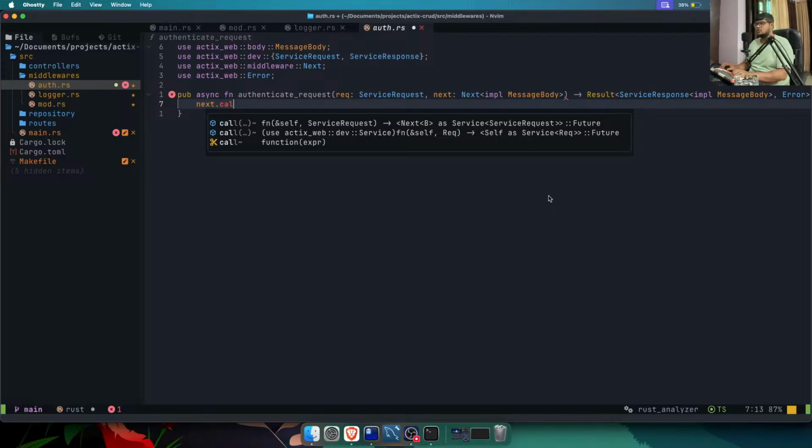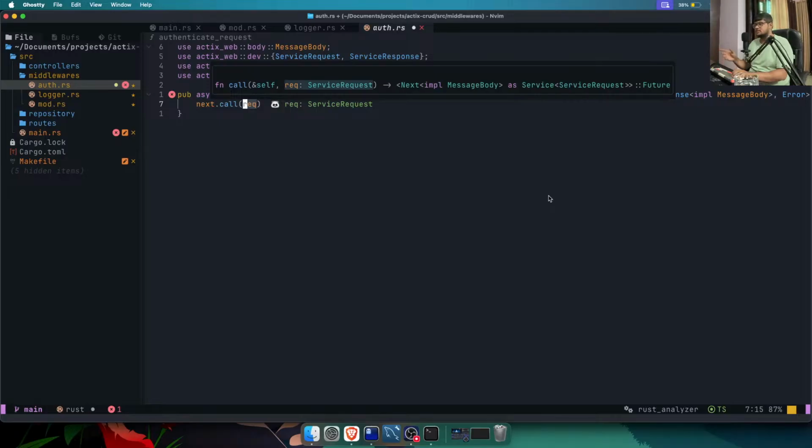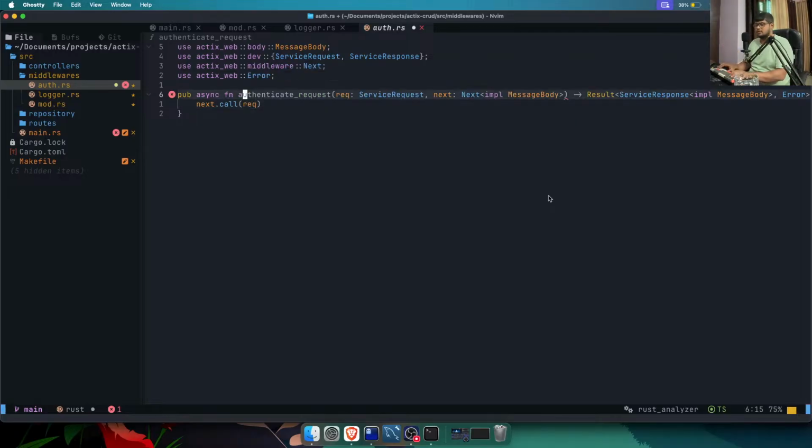So this next dot call will be called after the authentication is done. On the authentication part, what we'll do is fetch the request headers.